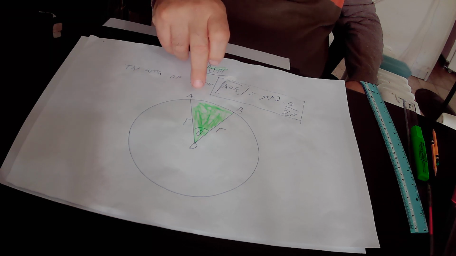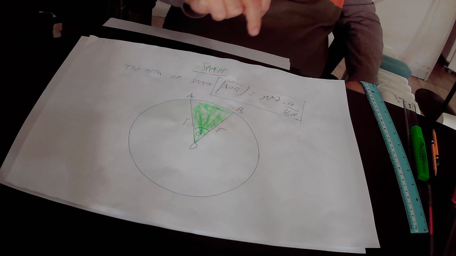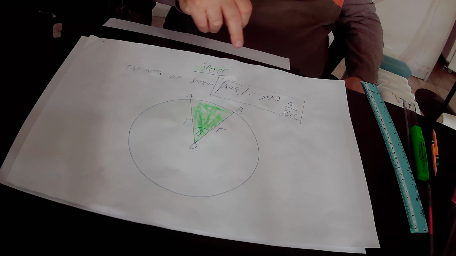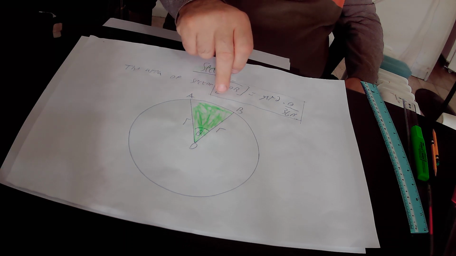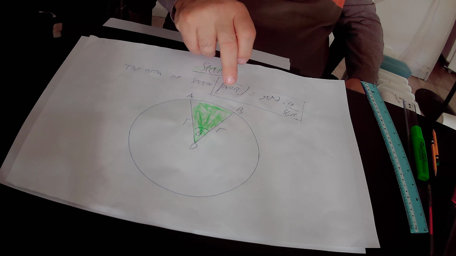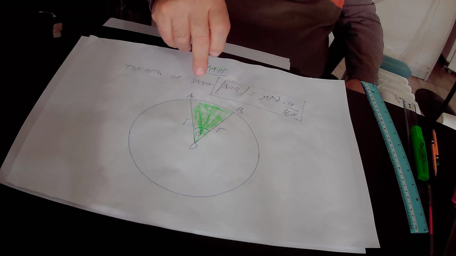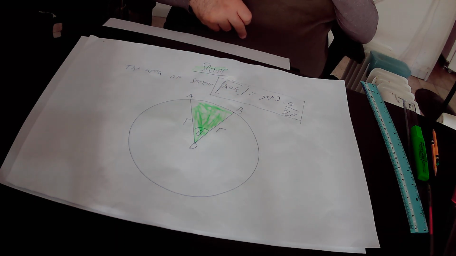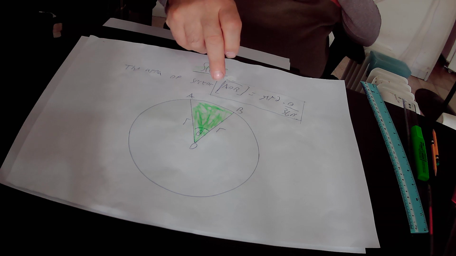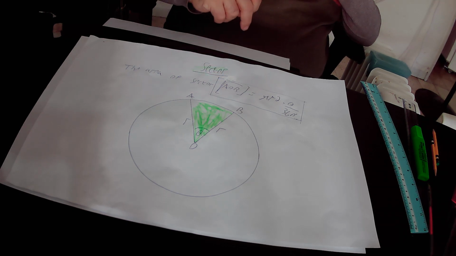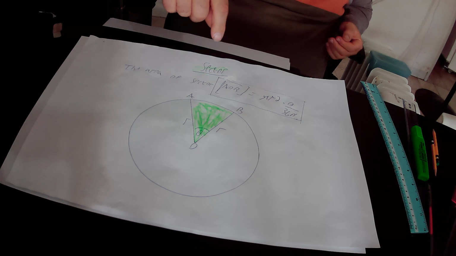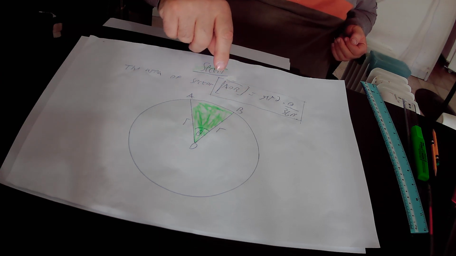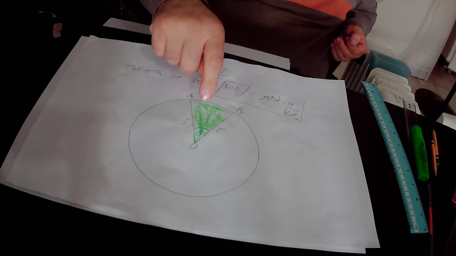So the radius AO is one leg of this sector, the radius BO is the second leg of this sector, and we have also the arc AB, that is actually the arc between the legs BO and AO. Okay, so a sector is like a pizza slice. And the angle between the legs AO and BO of the green sector AOB is angle theta.